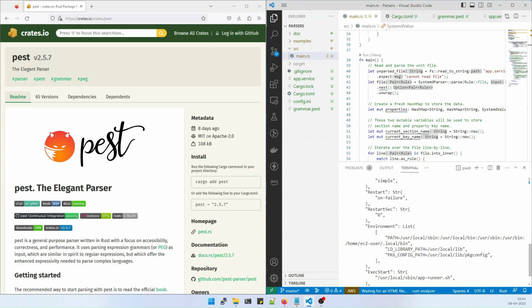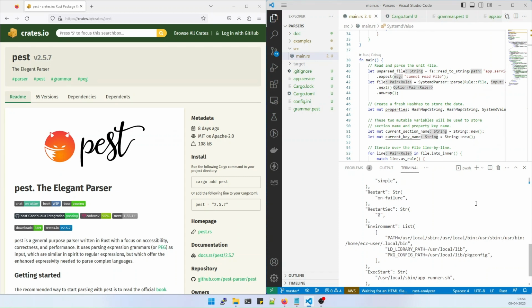So the pest crate has more features, and it requires a detailed explanation. So there is much more to explore and understand. We cannot do everything in this video.